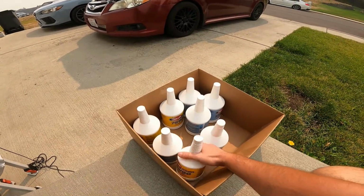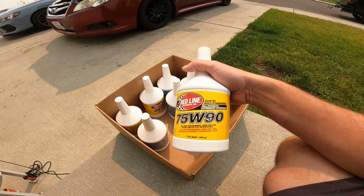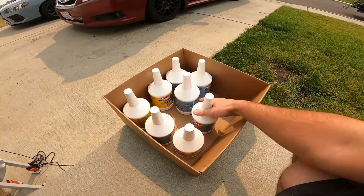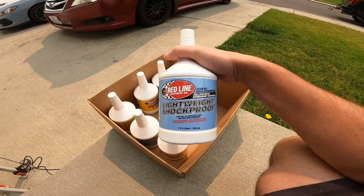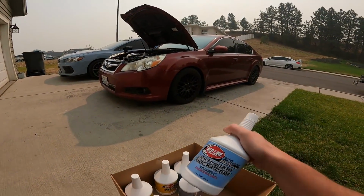This is what we always use, guys. Again, this is it. 7590 Red Lion, full synthetic gear oil there. And then we have Red Lion lightweight shockproof gear oil here. So that's what we use. That's the cocktail. That's what's been hidden behind the scenes.